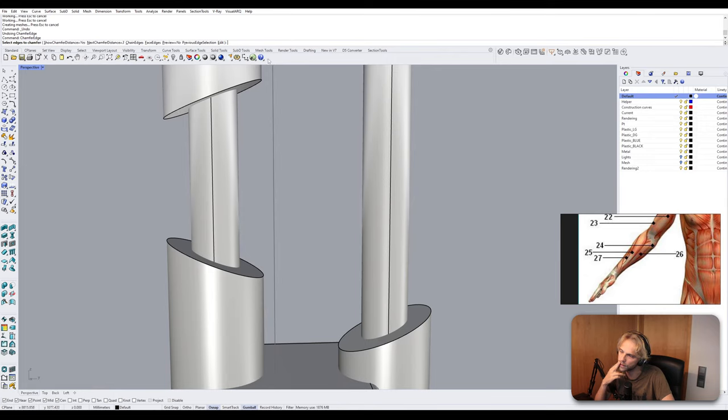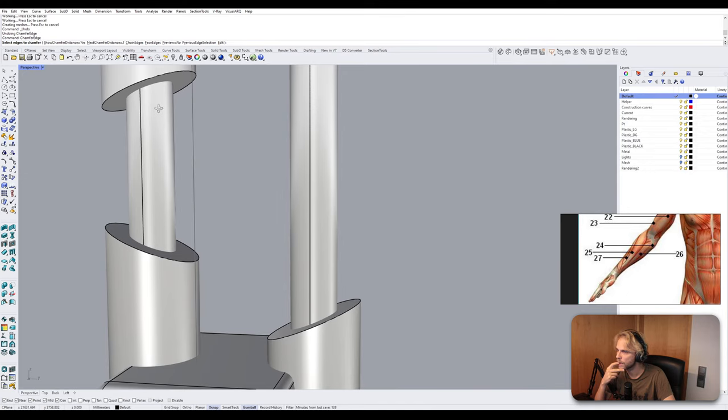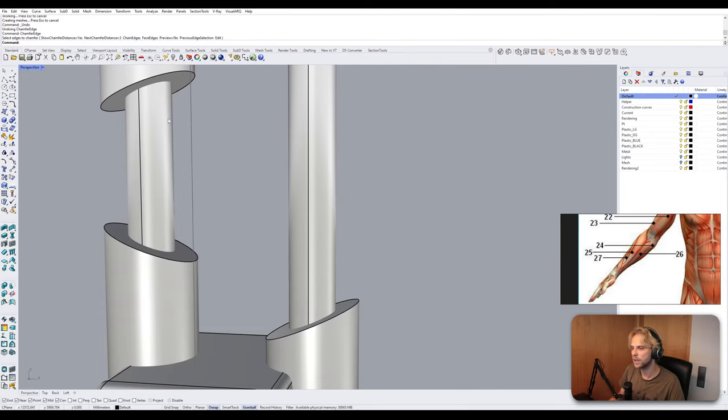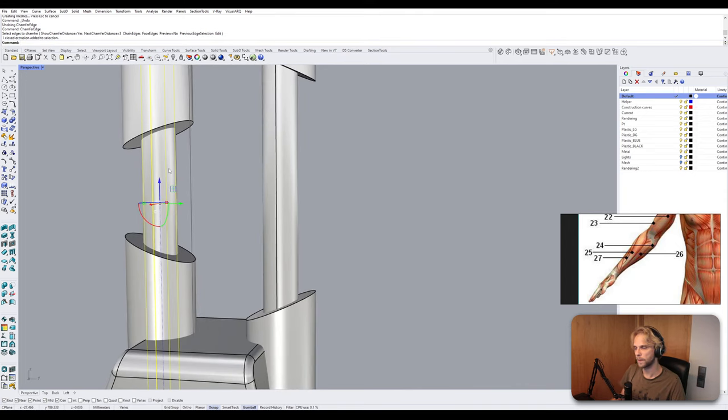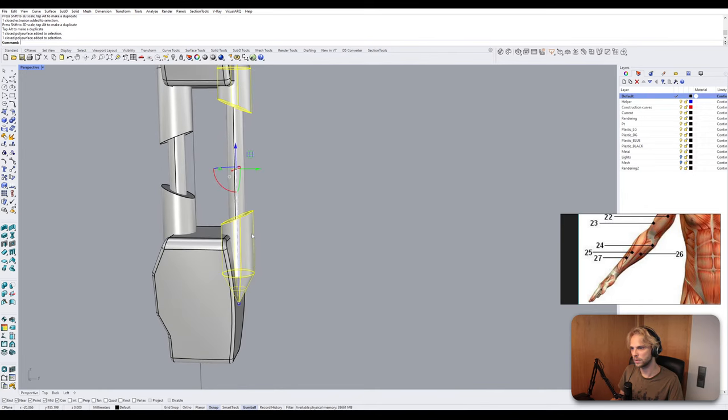Okay, so that angle is messing me up. How do we fix that? So we kind of do a chamfer. That's okay. I'll just take this. That scales down a little bit. We do some Boolean difference shenanigans here.